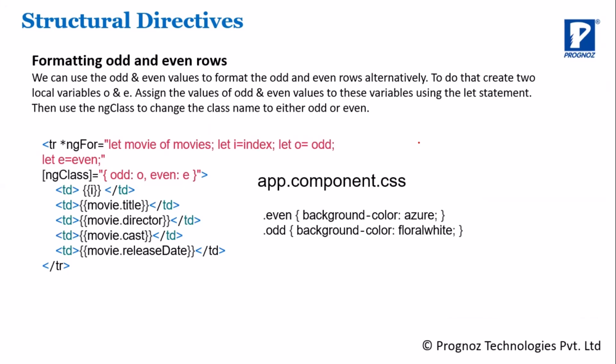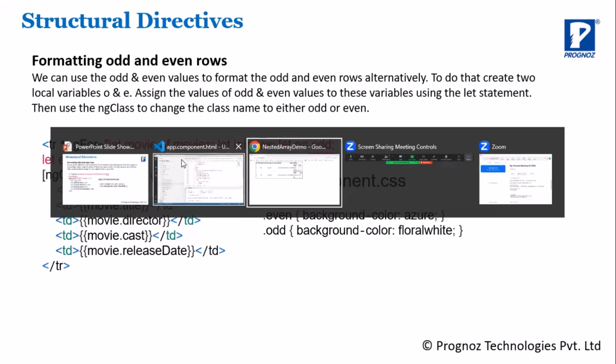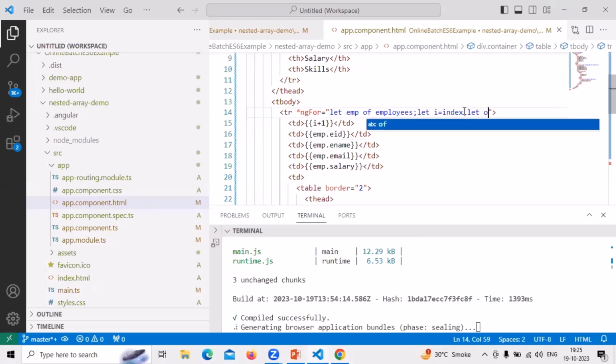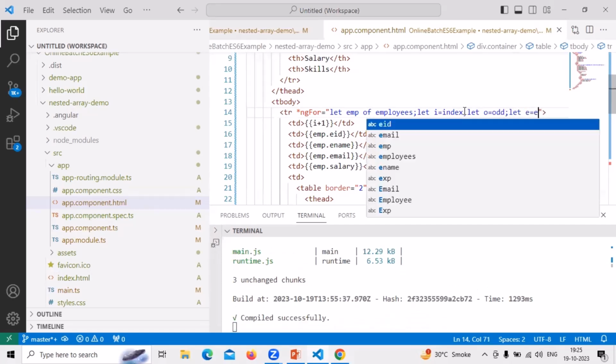So in that case we just have to use the odd variable and the even variable. So here I'm going to create two more variables. Let o equals odd, which is an inbuilt variable, comma, let e equals even.